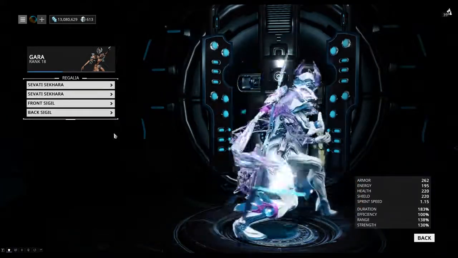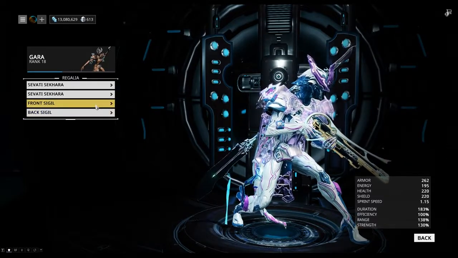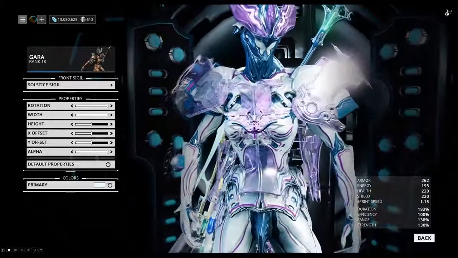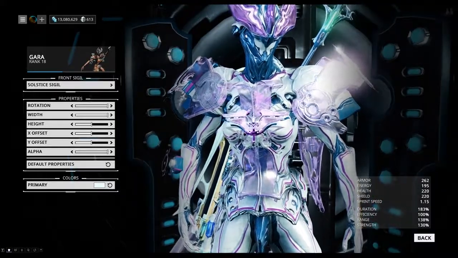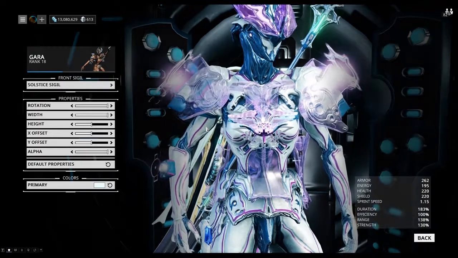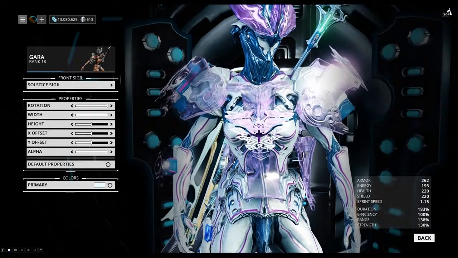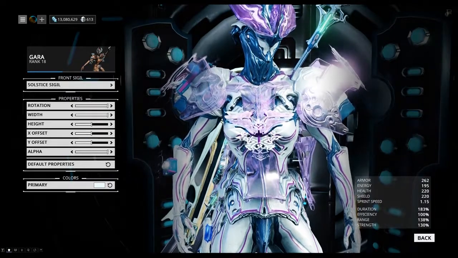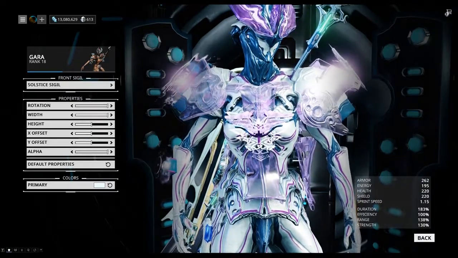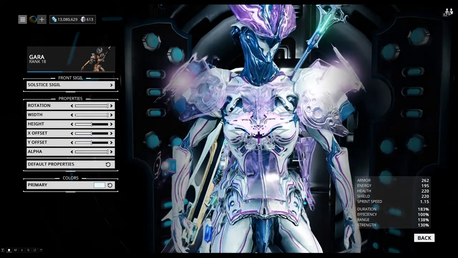Now, as far as the sigil, I don't know if I can see it from the stance. Can I see it from the stance? Oh, she stands up. Okay, she's using a solstice sigil. Now it's almost hard to see here. It starts glowing white sometimes, and then later on glows dark. But overall, it's the solstice sigil, which is basically the Christmas tree sigil.